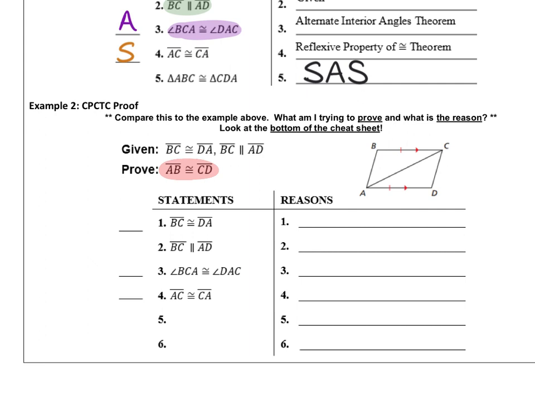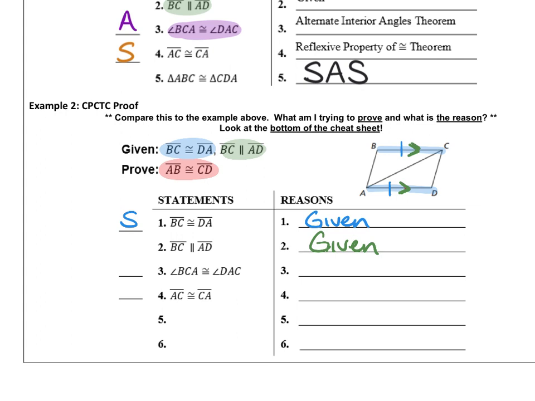It tells us, first things first, that side length BC is congruent to DA. So again, I have these two side lengths being congruent, so we mark them with a single tick mark. That is given to me. It also means we've marked a side. They also tell me that BC is parallel to AD, so we mark that. It is marked on your page, obviously, because it's given. So that's my reason.